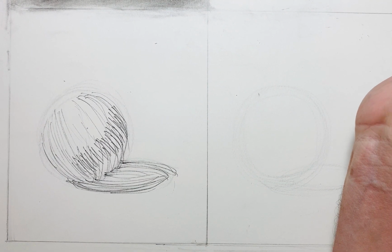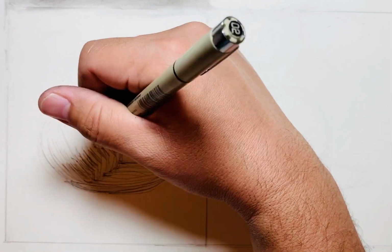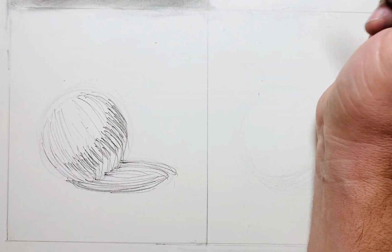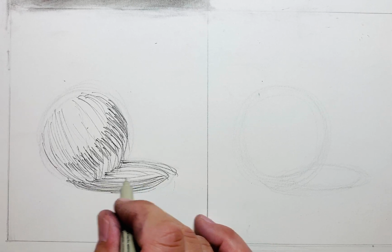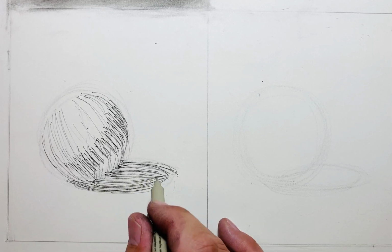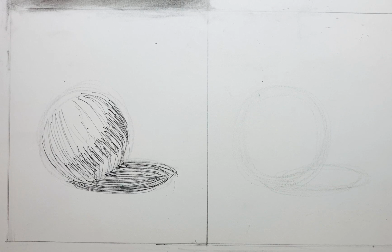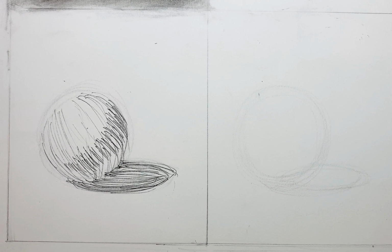And again, I'm still using the little tiny thin pin, and that's okay. And there's actually thinner pins in this, but this is the smaller one out of what I grabbed. Okay. And then here, again, I'm going to fill it in a little more. And again, density, so how close together they are is what's going to make it look darker. If they're really close together, and then if they're spaced apart more, they're going to look lighter.